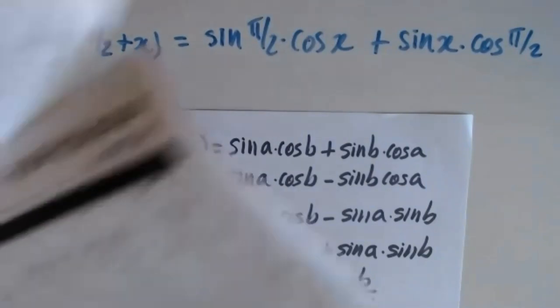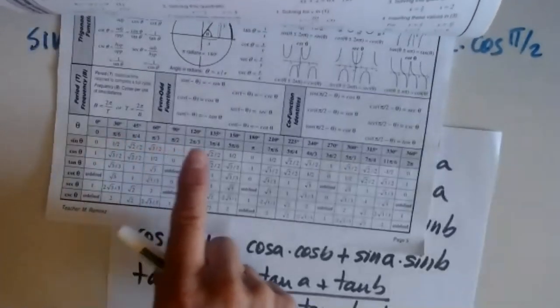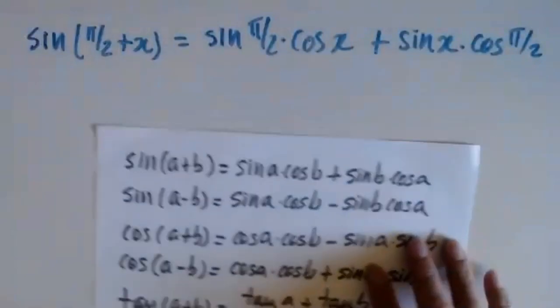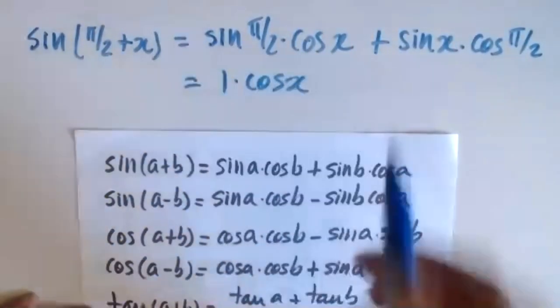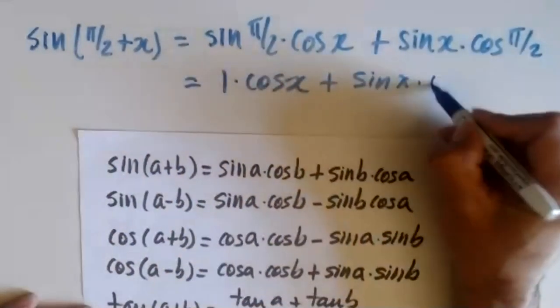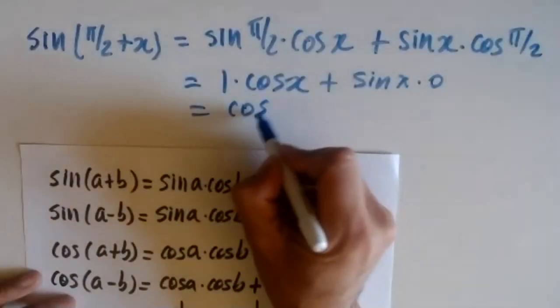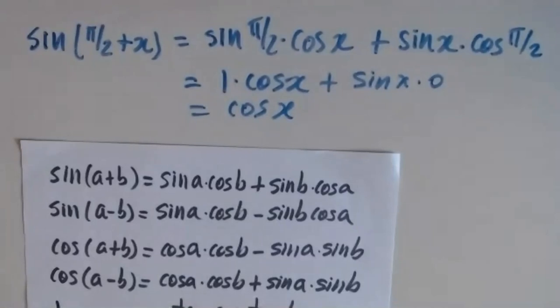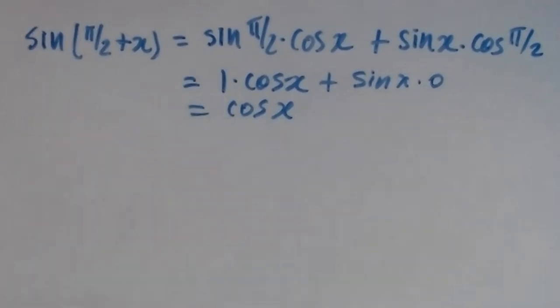So you have this one, and then, well, remember what is the key to open these problems? Right here, you see? Here are the values, pi over 6, pi over 4, whatever. So this is sine of pi over 2, which is 1, times cosine x, plus sine x times cosine of pi over 2, which is 0. So if you perform this operation, this is cosine x. So you see, it's not a big deal. It's very simple. So let's apply identities to reduce the expression, correct? With the tangent, it's going to be pretty much the same, right?